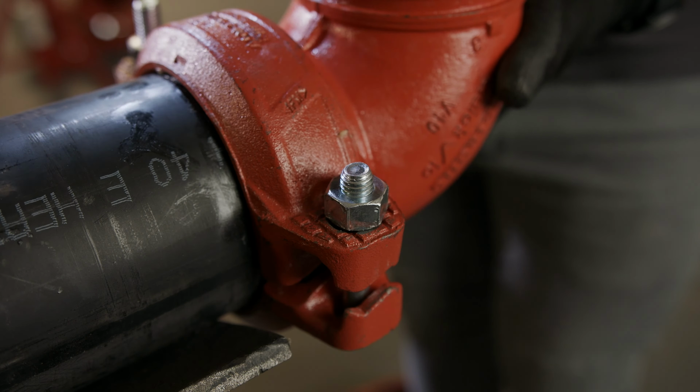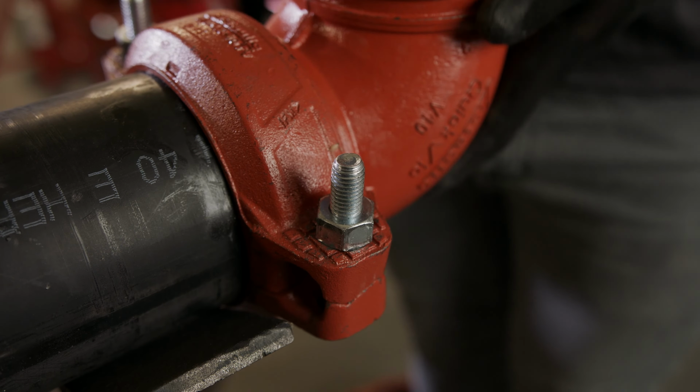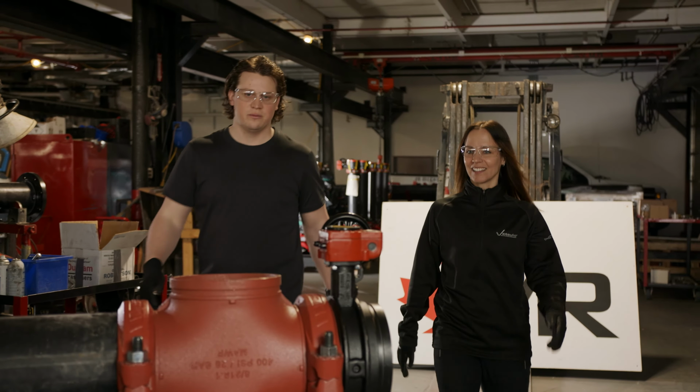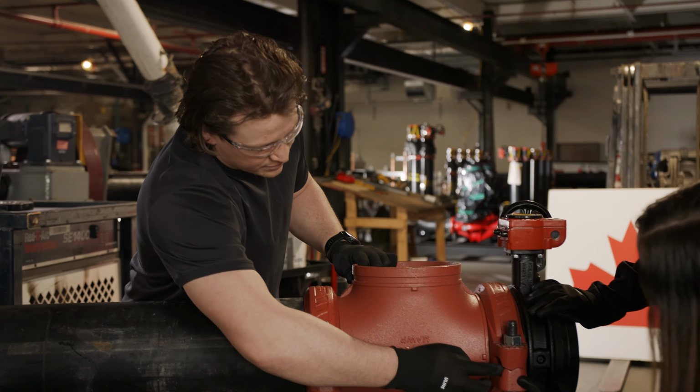I would continue using this coupling in the build because you can't over torque them and you feel secure that the coupling's done. Victaulic is great. It allows us to be more creative with our design. It allows us to get into tighter spaces. It gives us confidence within the system. We're able to install things quicker, faster, and it's very reliable without compromising anything.